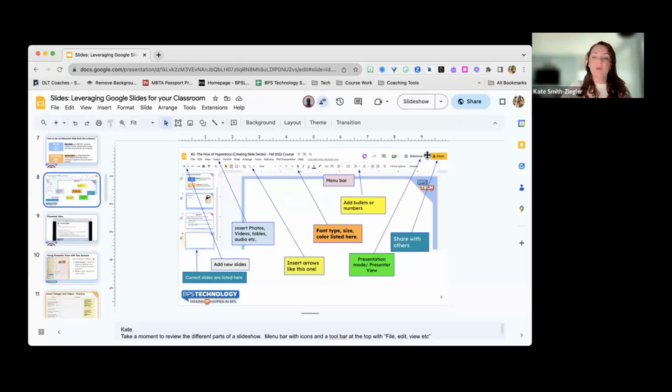And a little bit, we'll talk about slideshow, and you do have a share button at the top. So this is just the overview of what you look at when you see your whole slide deck. If you are missing anything, or we direct you to something that you don't see, you can always look at the right-hand corner for 3 dots, and sometimes there is more that's hidden if you have a small screen.